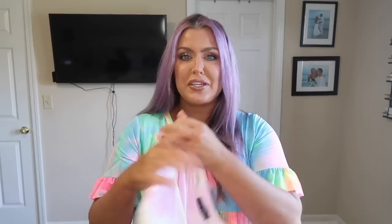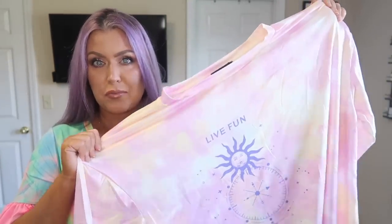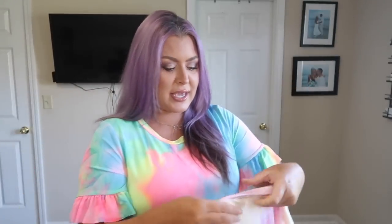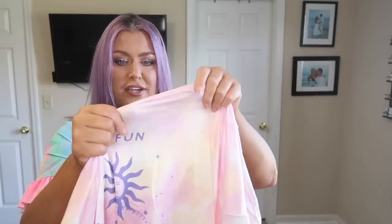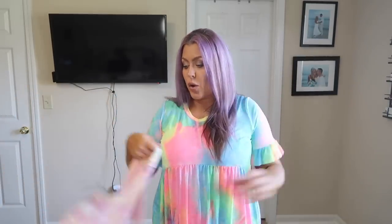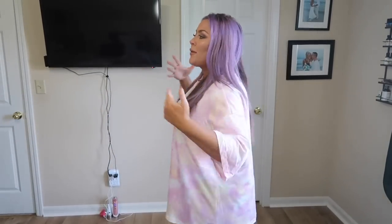So the first item is in a size 2XL. This is not the material I was expecting — it's a really cute oversized tie-dye t-shirt, and I love wearing these kinds of things with my biker pants, biker shorts, or just denim. But I thought it was going to be a cotton type of material — it's definitely not. It is polyester, so it is that shiny type of material. It does feel like a lightweight, breathable type. Anyway, I obviously love tie-dye, so just adding to my collection. This top is a 2XL and I feel like it is — obviously it's oversized — but it wasn't what I was expecting as far as swallowing me up. I feel it's absolutely perfect.